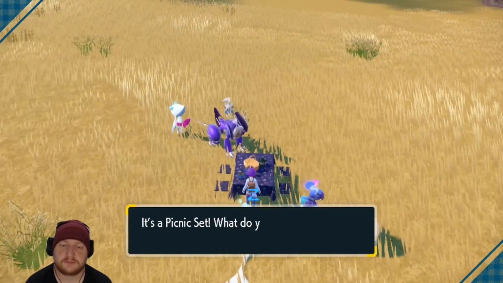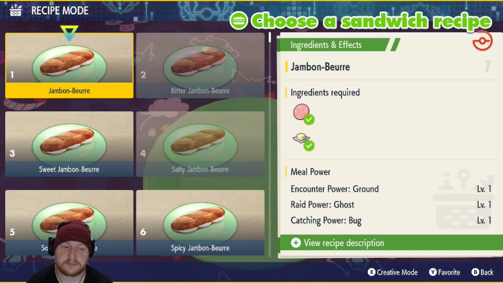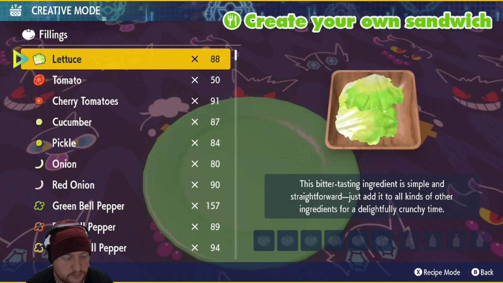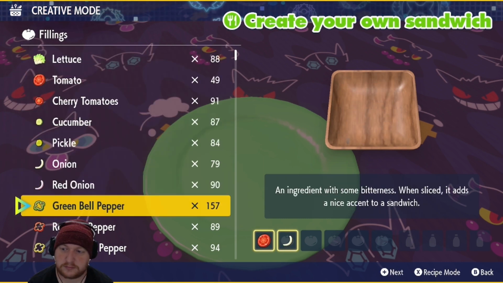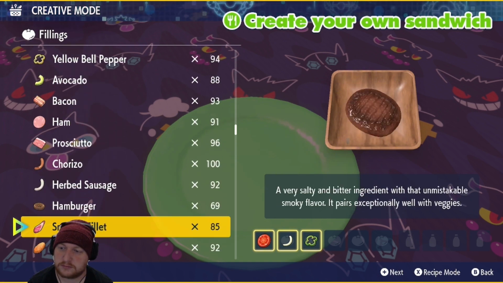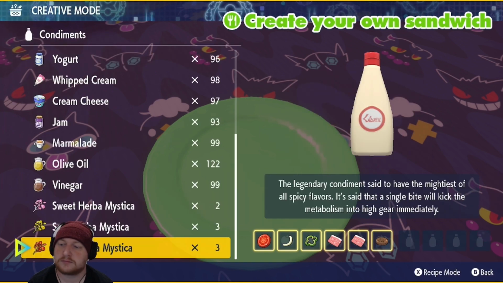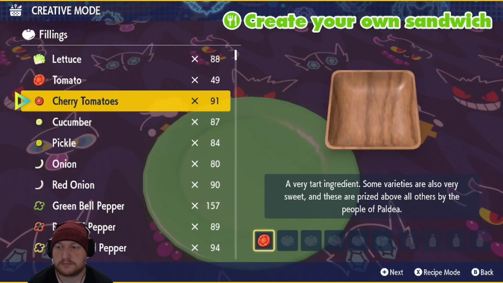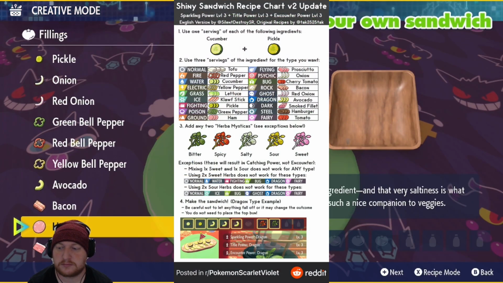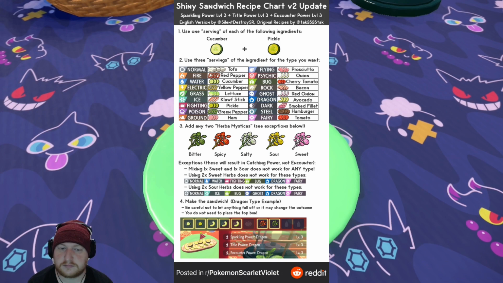Realistically, you could stop here and continue to get shiny Pokemon quite easily. But if you're a little more on the impatient side, you can also use shiny sandwiches. Shiny sandwiches, again, are really straightforward. It's just a sandwich that boosts your shiny odds for a specific type. There are sandwiches that you can make that require very few ingredients, but those tend to require specific Herba Mystica to get the type that you're going for. I'm putting an image on screen now that will show you recipes that use a little bit more ingredients, but the Herba Mystica that you put in are not specific. You can use any Herba Mystica.